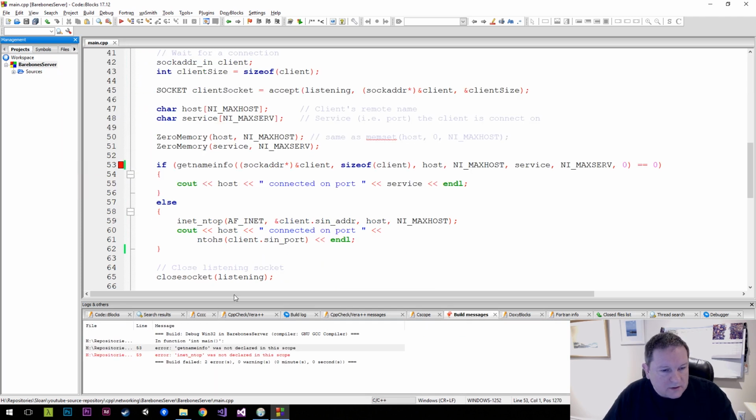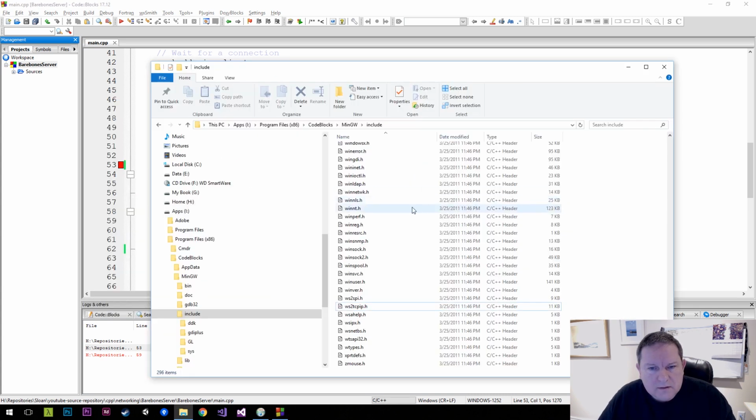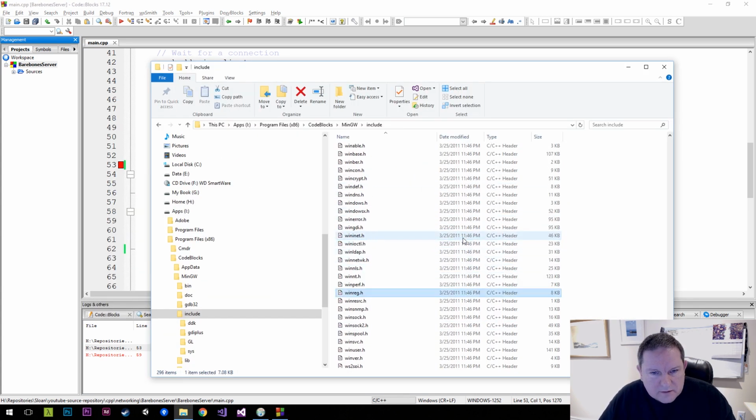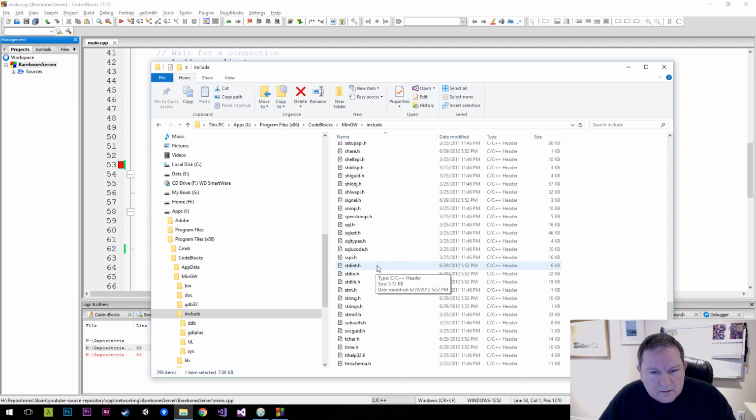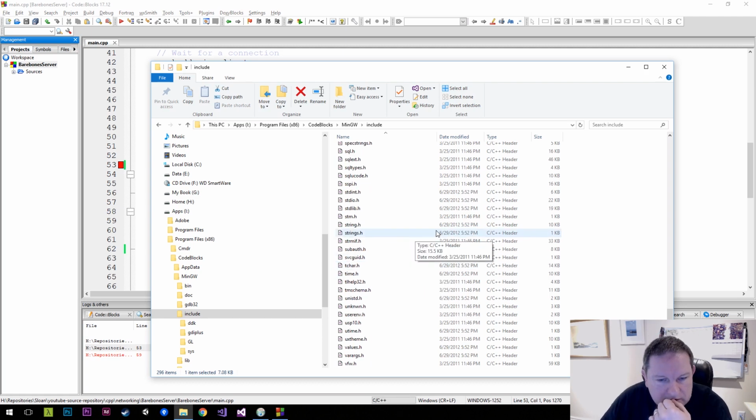So that's kind of good, but we still don't have getnameinfo. And getnameinfo, where is getnameinfo located? sys/socket.h. So I don't have a socket.h, I don't think. No, I don't see it unless anyone else does.